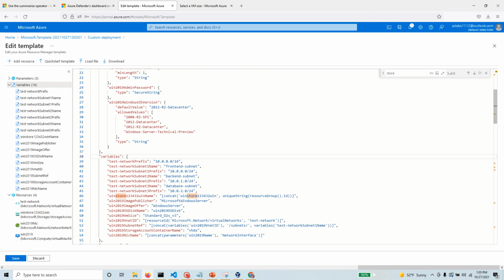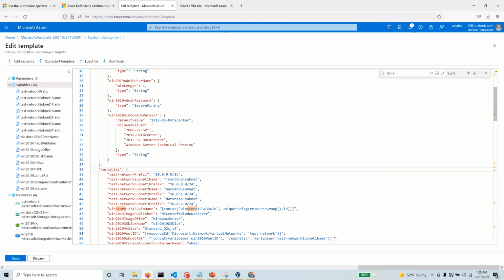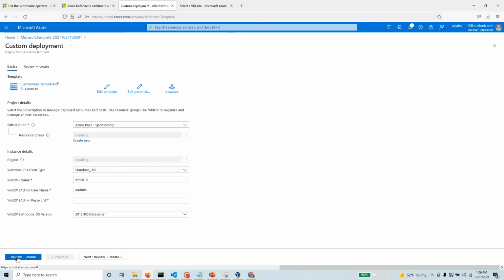go to the variable section, just go there, and here for the storage, I'm looking for the storage, this one. I just called it store, and this one I don't need that huge big thing. I'm also going to make this a store, and the account will be unique based on this got added, that actually caused the failure to begin with. Hit save and review.